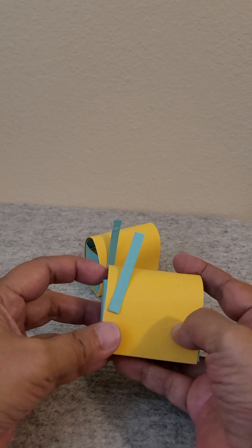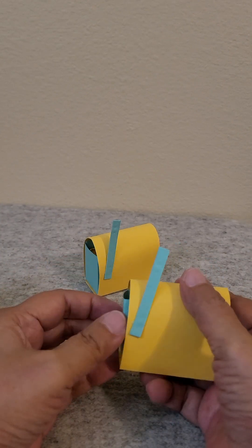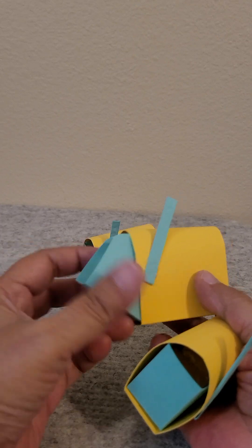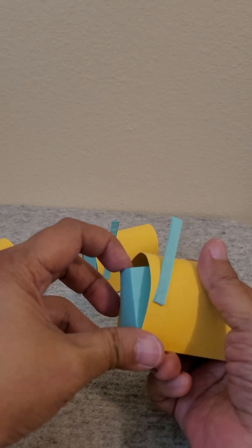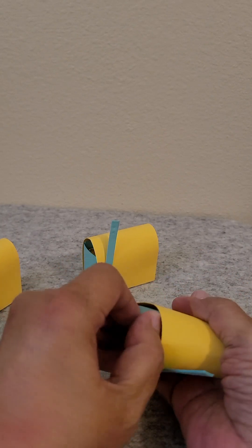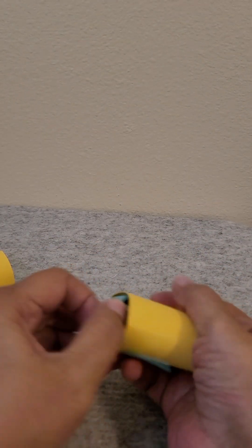But look what suddenly dawned on me in the middle of it. As I was putting glue on the flaps — the sides and then the bottom — I realized: oh no, I think I put the glue too far forward and I glued my flaps in so they wouldn't slide. Sure enough, I did this for over half of them. I can't get it out without ripping the thing, and most of them are like this one where both flaps are glued in.